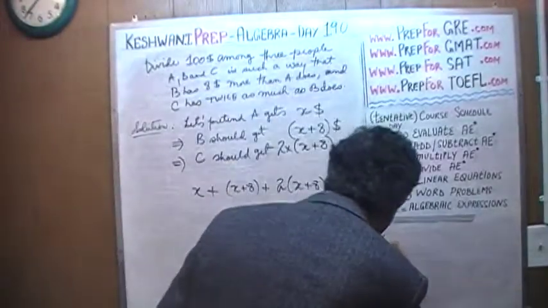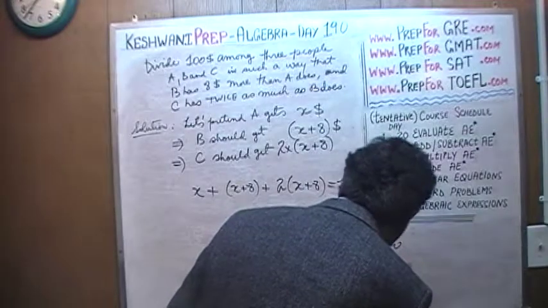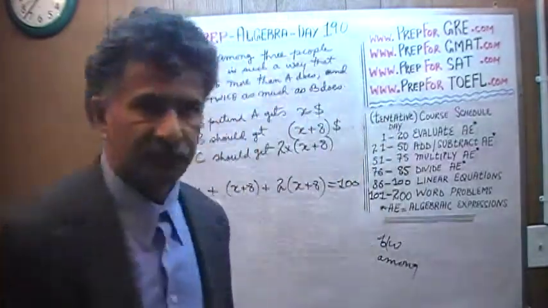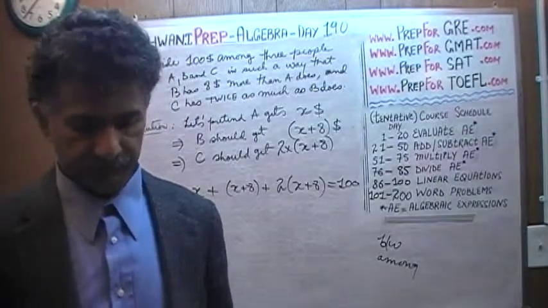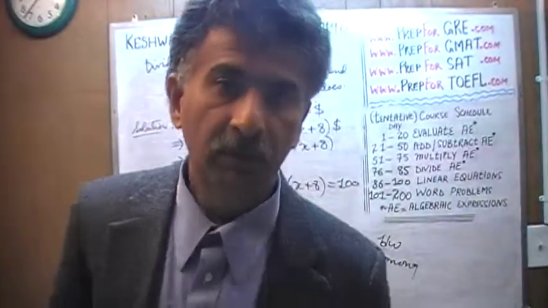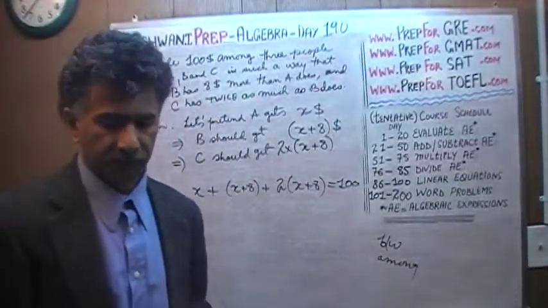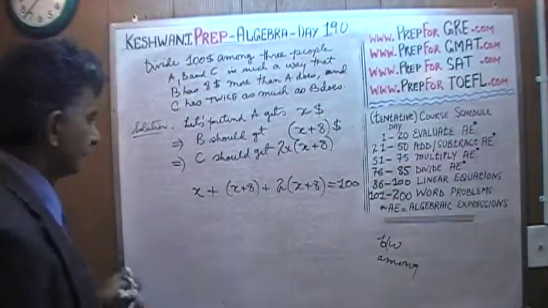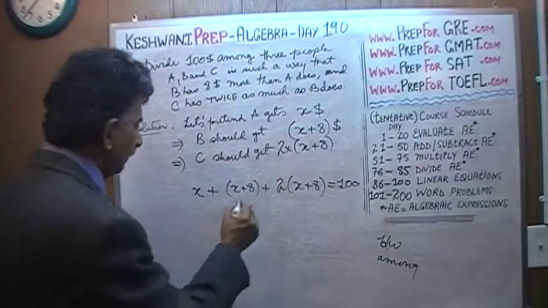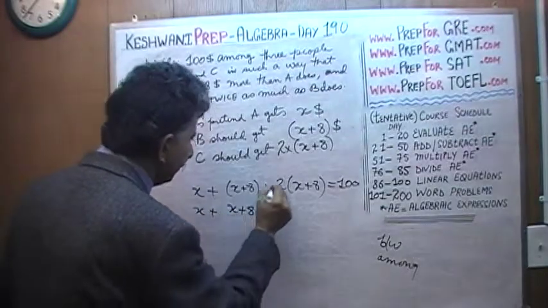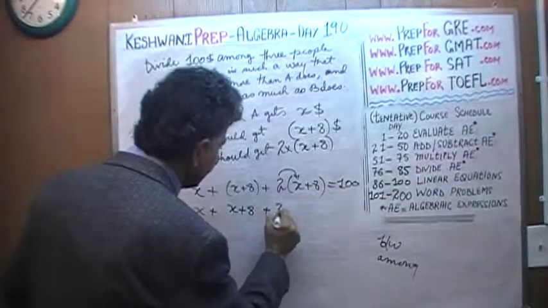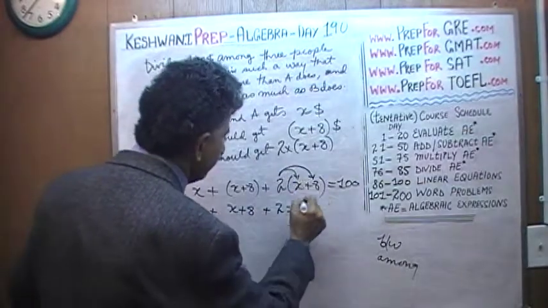Between and among. One uses the word between when one is describing a situation between two people. Among is to be used when you have more than two options for more than two people. Okay, so X plus 8, 2 times X, and then 2 times 8, which is 16.